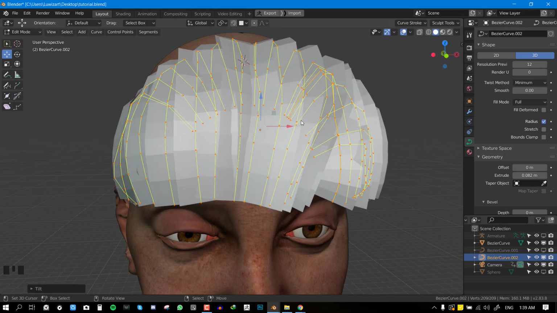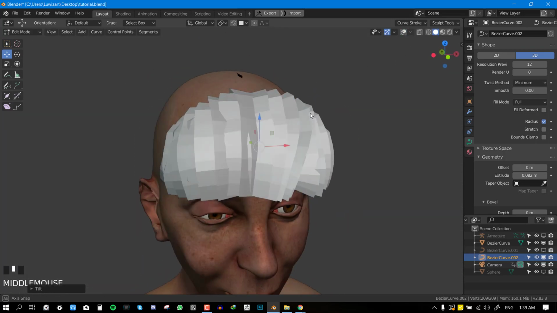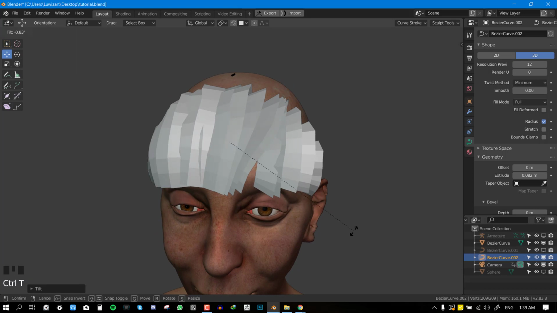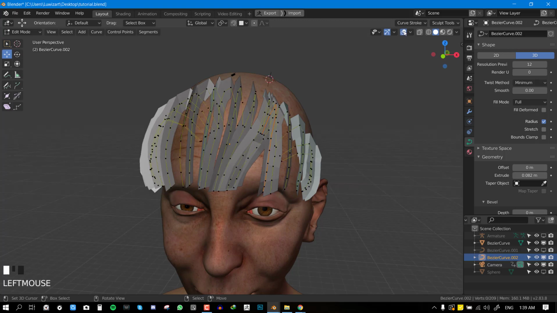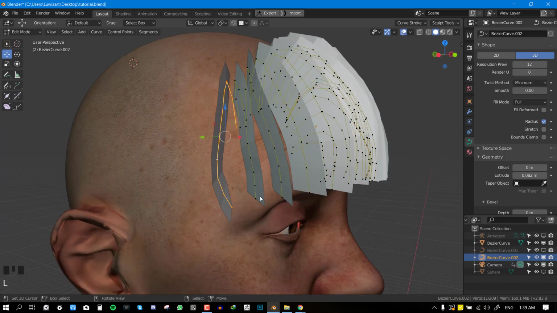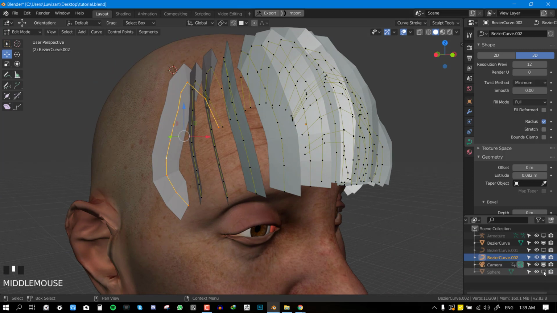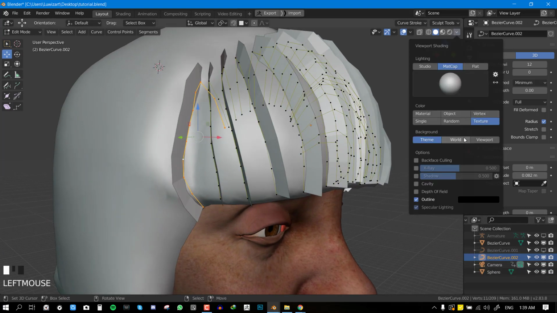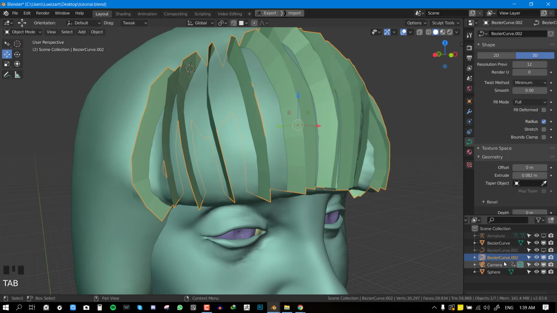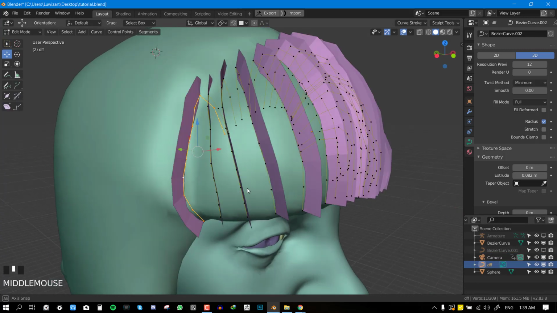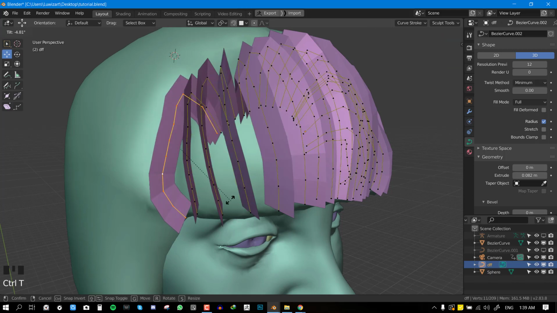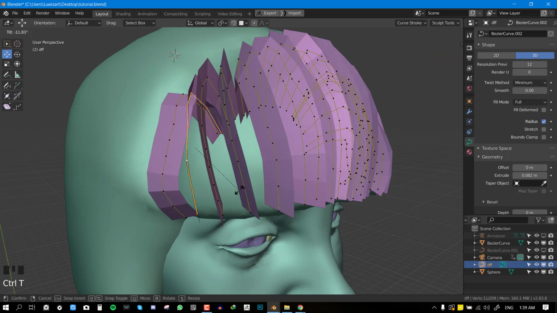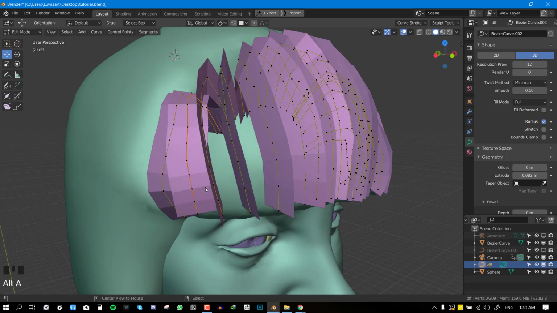We're going to edit mode and do Ctrl T to tilt, and we'll just tilt it. But as we are tilting it, we can see it's not really working for all of them. So this is where the tedious process comes in a bit. I'll just switch this to random. So if I change the name, we can get another color. With this, we can just eyeball it so it matches the underlying reference when it's laying down.